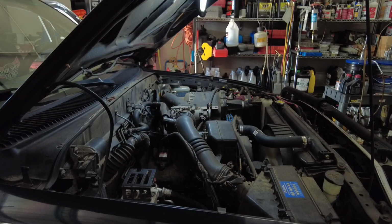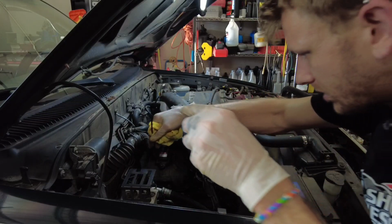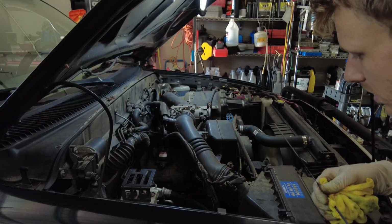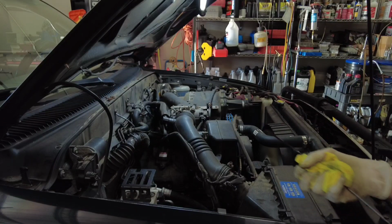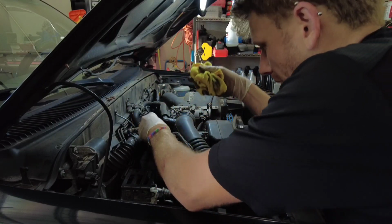Reverse, neutral, drive, 2, low, and back up. This just circulates that fluid more around. And my final check after doing that shifting. Yeah, same spot. Like I said, just doing the pan drain and fill on this model, that's not going to change it, but on certain vehicles that is required, and it is good practice just to make sure.